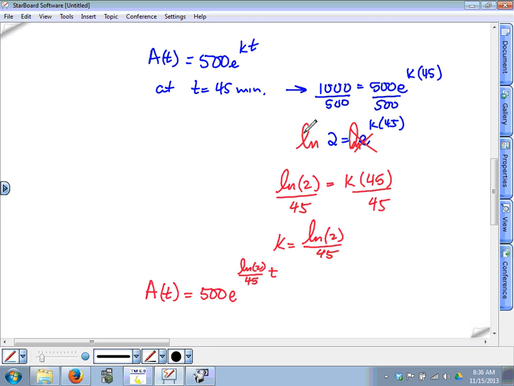Now, I know you guys are listening, it's one thing to be able to do this, but do you understand what it is that we've done? What is the purpose of this model right here?